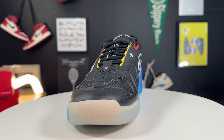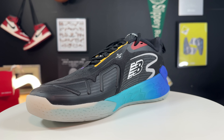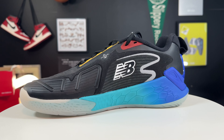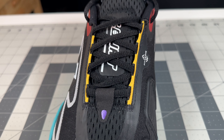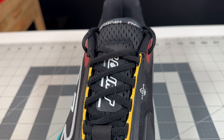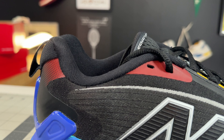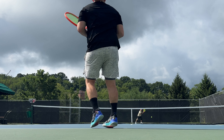The uppers of the CT Rally are a lot different than the Fresh Foam LAV v2 — they're a lot lighter. There's a little more beefed-up medial side; it's got undulating rubber or TPU pieces coming almost all the way to the lace line, and that lace line is like a quasi-integrated outrigger. They are technically outrigger laces, but it's very tight within the shoe so you're actually getting pretty decent lockdown. They do have a runner's knot so you can suck down the back of the CT Rally — these aren't really going to have any heel slipping issues.